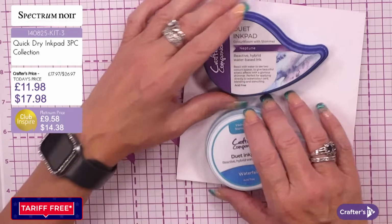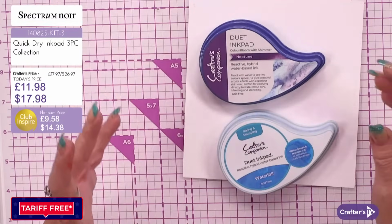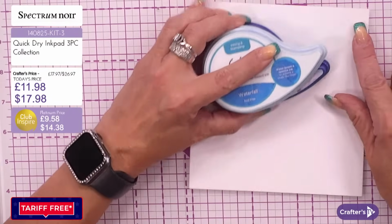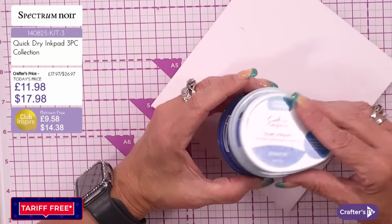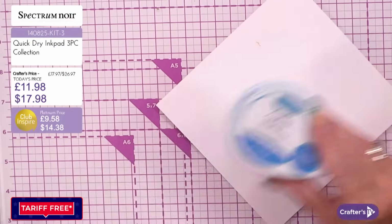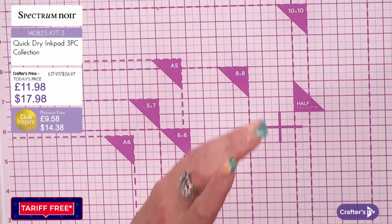I promise I will try and get a masterclass in with ink pads. I'll talk to Emma and I'll see if I can get a masterclass on ink pads in as soon as we can, to go through all the different ink pads and all the different things that they do.